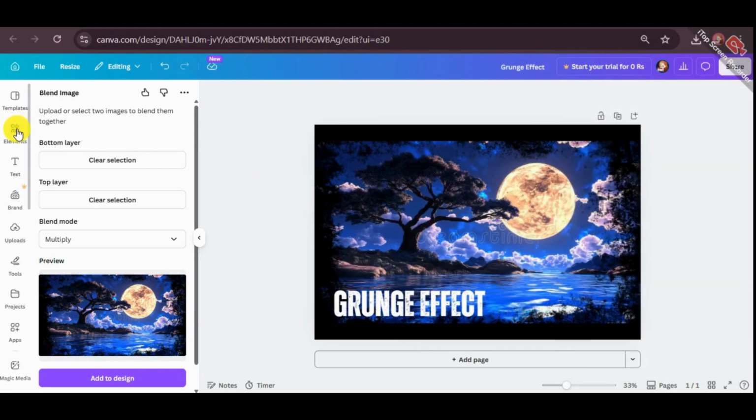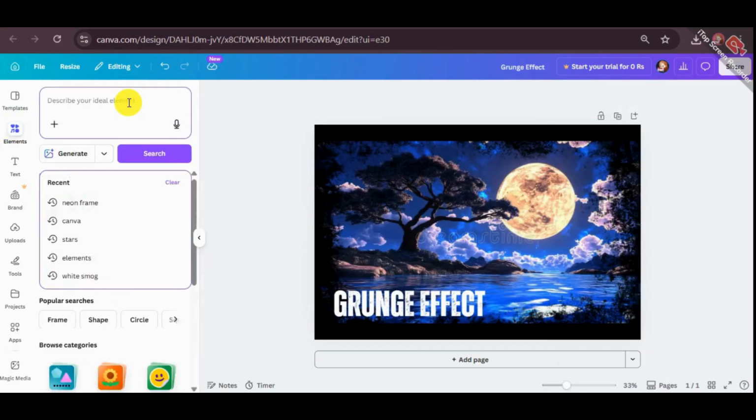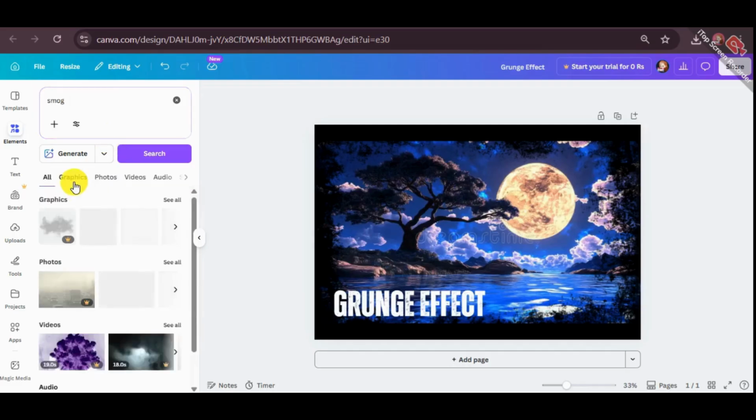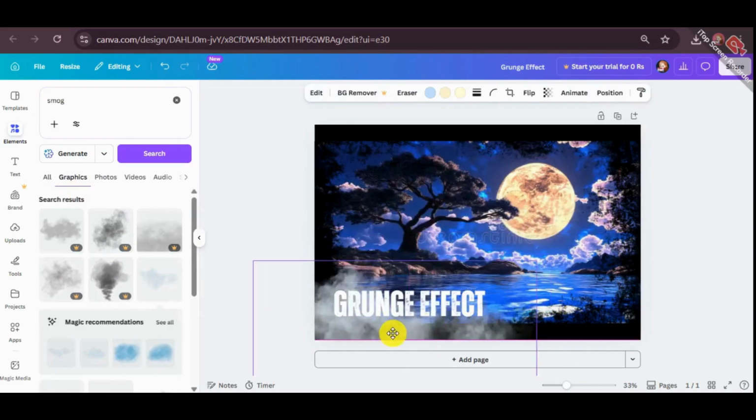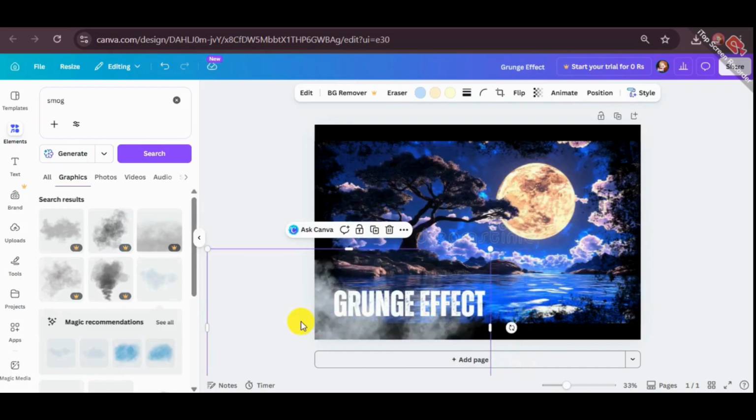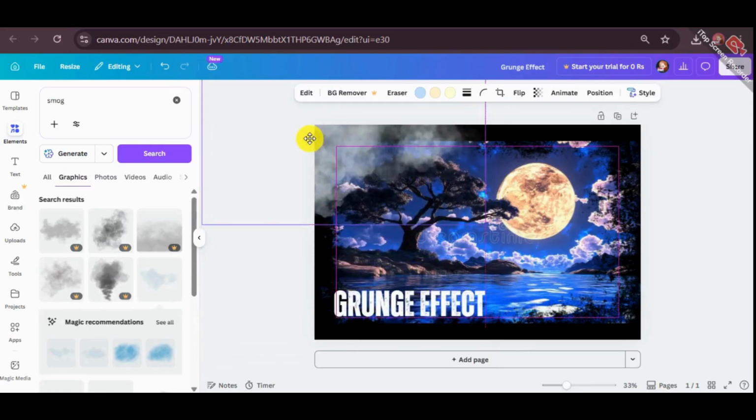Let's see what else we can do. Let's find the elements and type in smoke. Let's try to adjust and balance it.